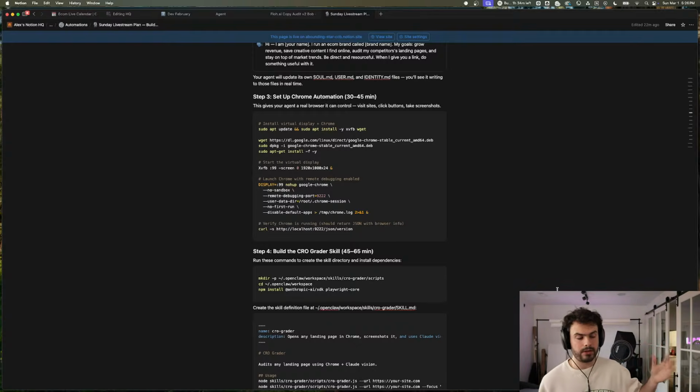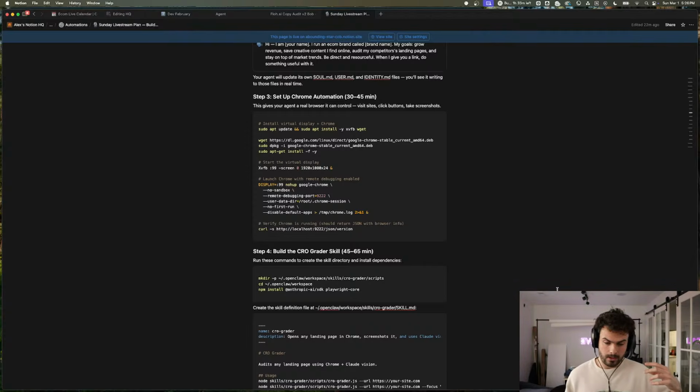There are other tools and other methods that you can use to approach this. However, I have found that Chrome automation is one of the most straightforward and cheapest to run, as you're not paying for any API tokens apart from what your model is processing. You're strictly just using a Chrome browser to go and navigate to the URL, to scrape the URL, and your agent has the ability to access all of the data that is on the browser.